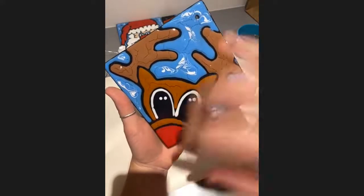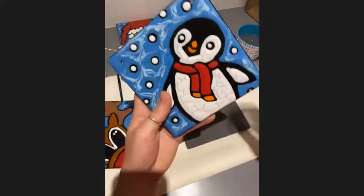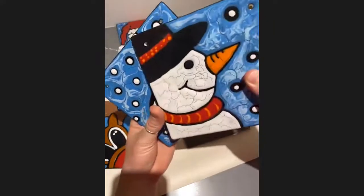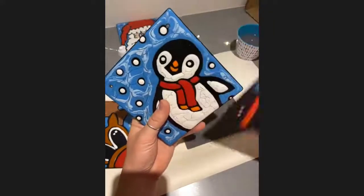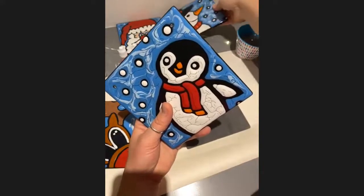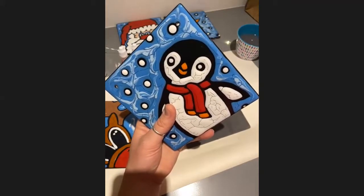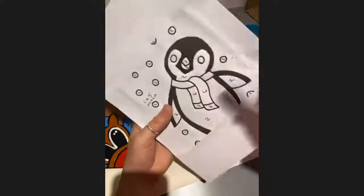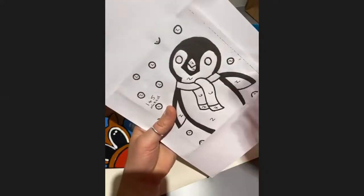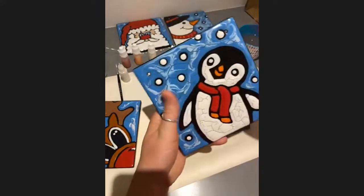So when you're painting your black, just have a little think about how you want your eyes to be. Now this little champ, he didn't have eyeballs at first and looked really scary. So he just had black eyes similar to the snowman actually. So he's just got black coal eyes, which work really well. But obviously with a little penguin, just have a little think about where you're going to have your black. So if you want a little pupil, if you want anything like that, you're going to need to reverse that in your mind. Now, if you need to, draw on your piece of paper with your pen, just get yourself a little idea as to how you're going to do your eyeballs before you start painting your wax on. So that's just my little hint for the evening.